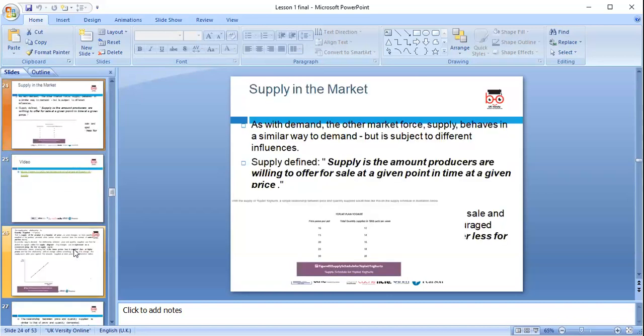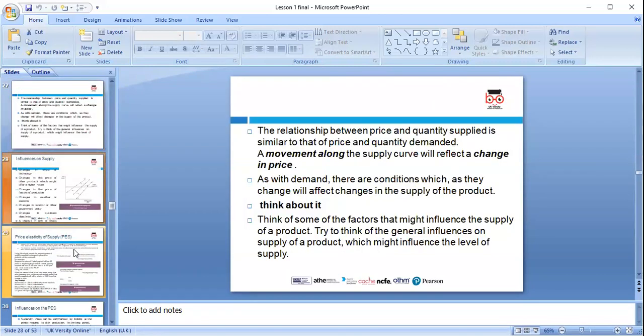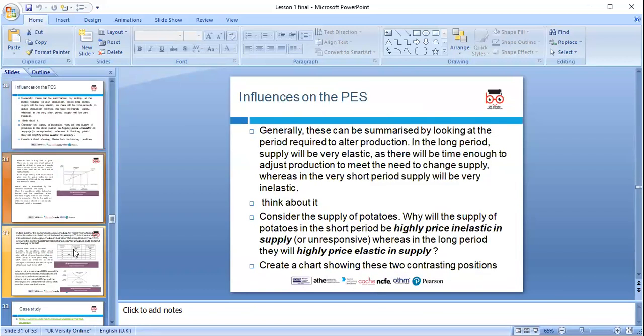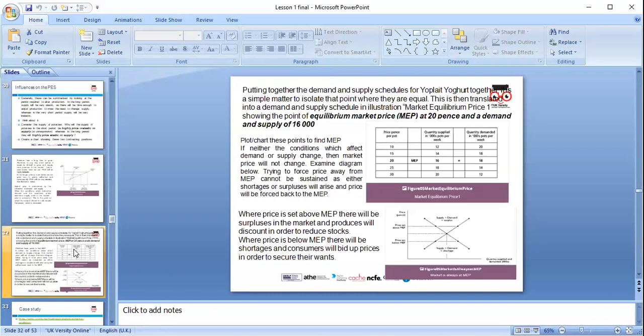Then we said the law of supply: when the price increases, supply also increases. They have a direct relationship. But with the law of demand, we have an inverse relationship. When price increases, supply increases. When price increases, demand decreases, and so on. So we went through these graphs and curves, their movements, and we discussed price elasticity of demand. Then we discussed where demand and supply are equal, which we call the equilibrium market price. That was in our discussion in the previous lesson.